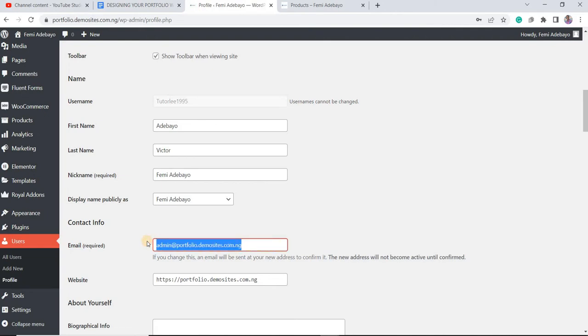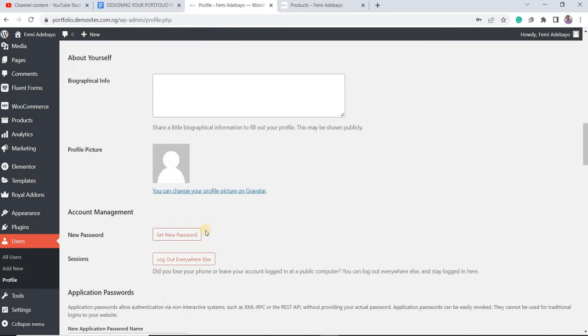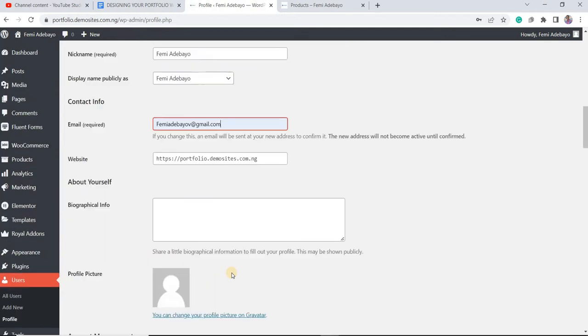So you can easily edit this mail and put your mail. So I'm just going to put this mail, and I'll have it saved.